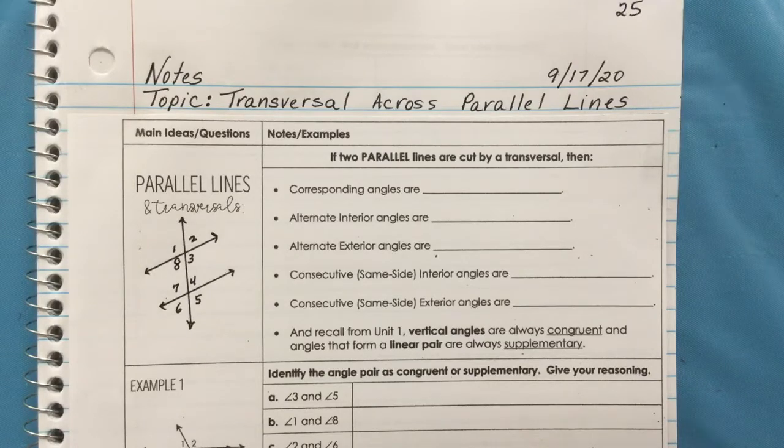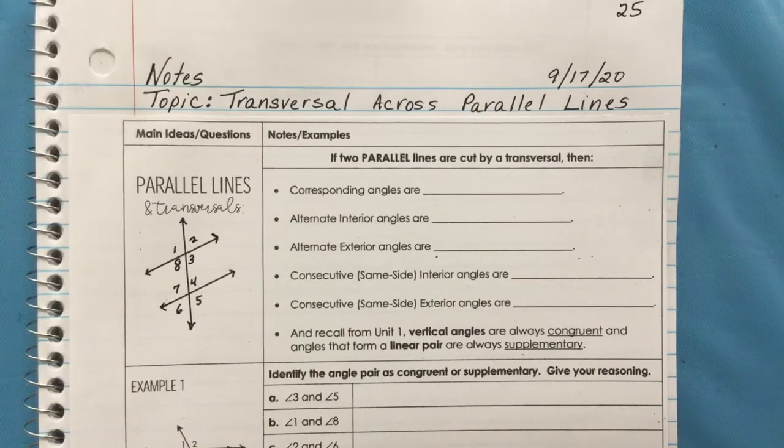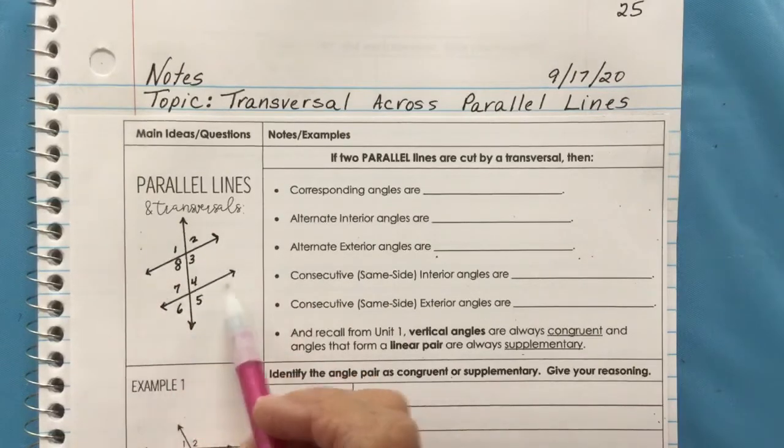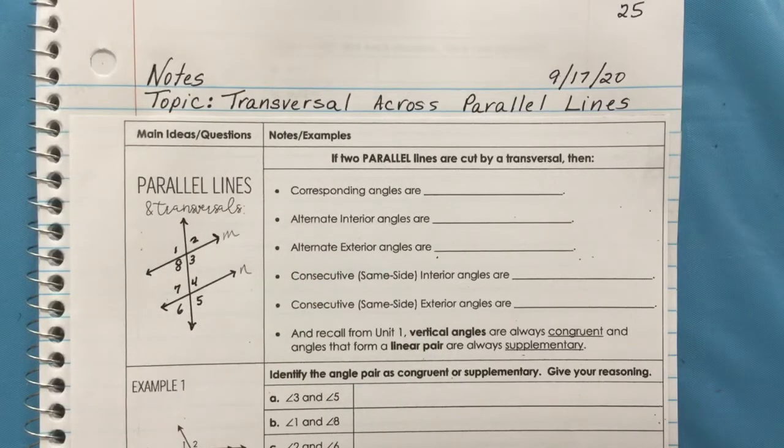Hello. So today we're going to continue our discussion about angles that are formed by a transversal. Remember what we said, a transversal is a line that crosses two other lines. Today we're going to talk about a special situation, and that is if the lines that it crosses are parallel. So imagine that this line and this line, let's call this line M and this line N, are parallel. And this line here, P, is our transversal. It forms angles, as we discussed, but they have specific relationships.